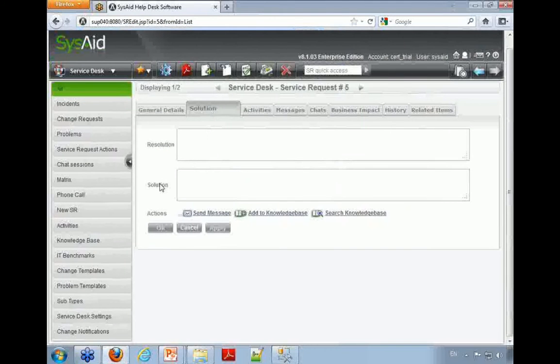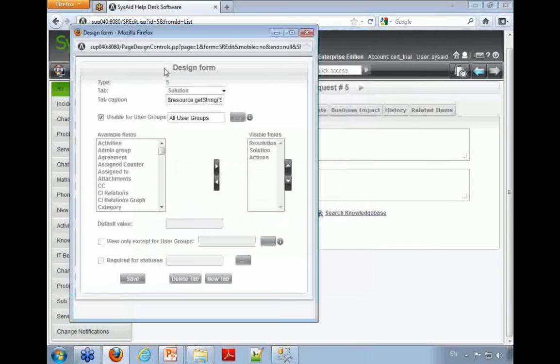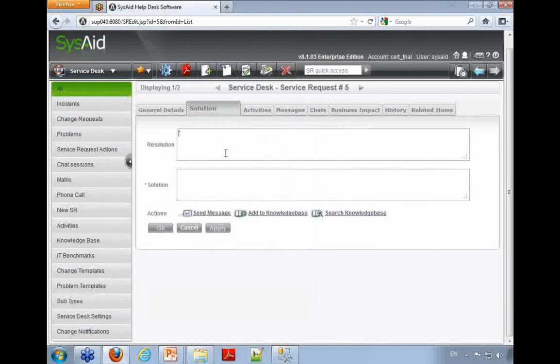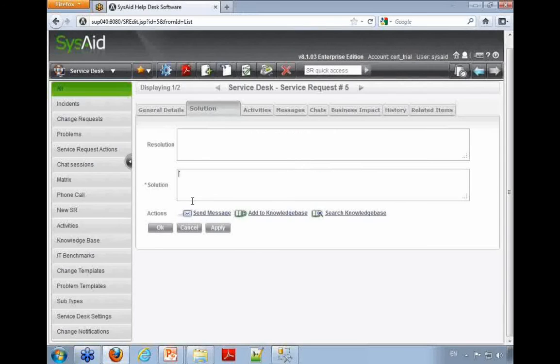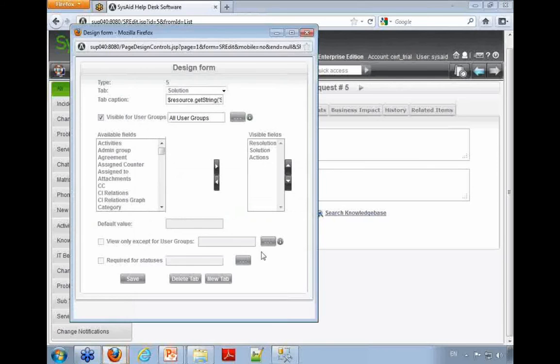Now let's talk about making fields mandatory. I gave solution as the example. I think it's the best example I could give, because sometimes you do want to force the administrator to type in a solution. So if I try to save a service request, it's going to force me to enter a solution before it actually saves the service request.